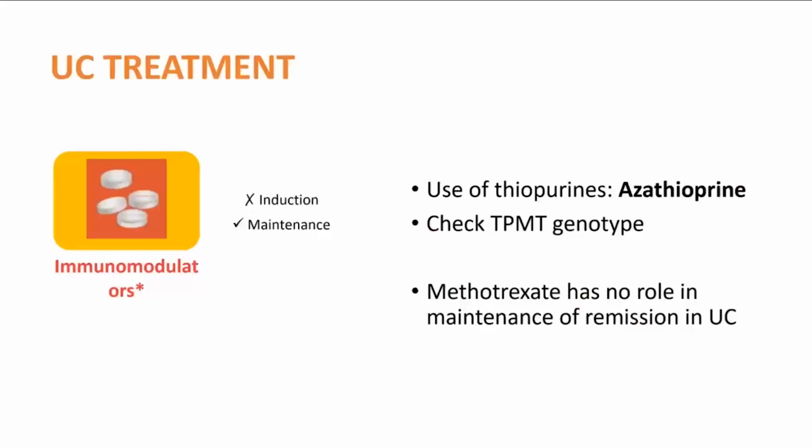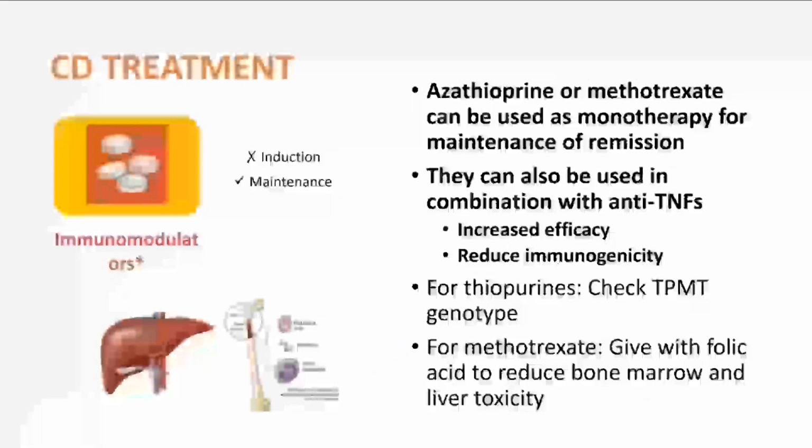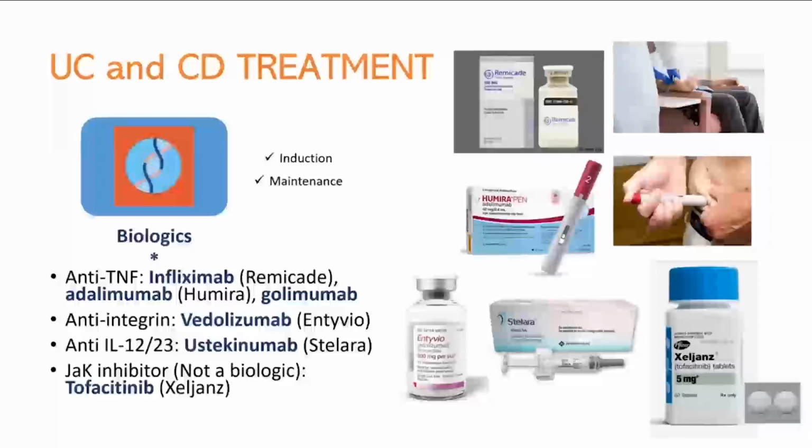And I feel like in general, it is important to know that for IBD and for a patient that is on an immunomodulator, on a biologic, in general, I don't know if they may be asking this in the wards, but it's been shown that the combination therapy of an anti-TNF and an immunomodulator is better than just an immunomodulator or an anti-TNF alone. So I think that's something to know about the treatment of severe UC and Crohn's disease.